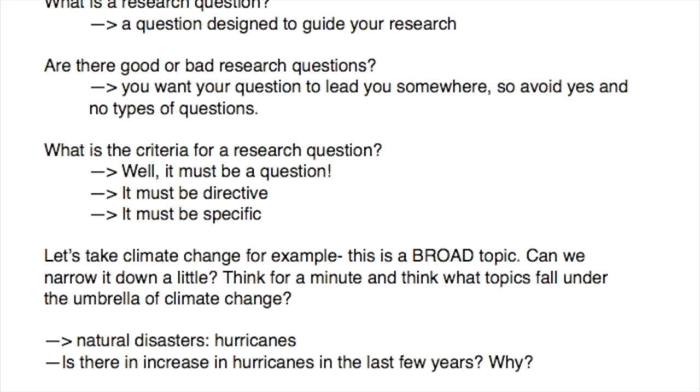I don't know the answer to this question yet. I have to do research to answer this question. So before we can write a thesis statement and generate an outline and utilize the research, we actually have to do the research. So now I have a starting point. I can go and look for information and for relevant sources that showcase the answers to my question. Now, once I answer my question, I can use the answer to build my thesis statement.